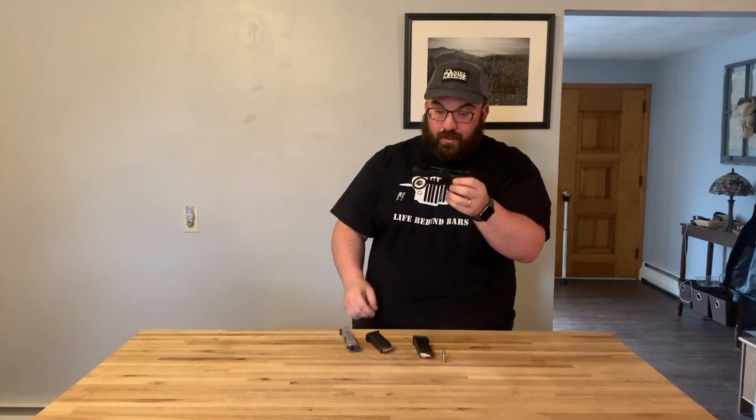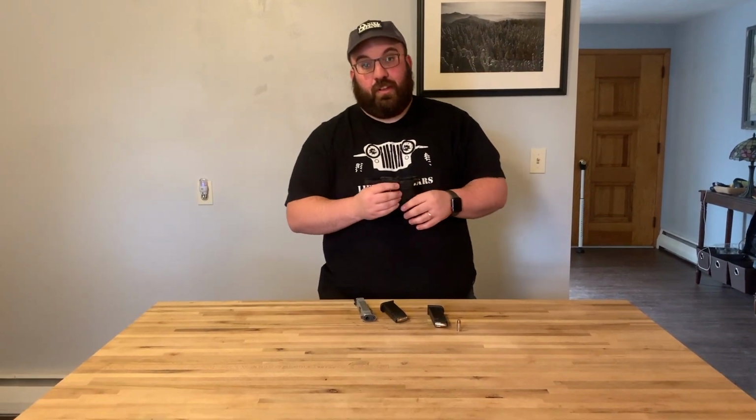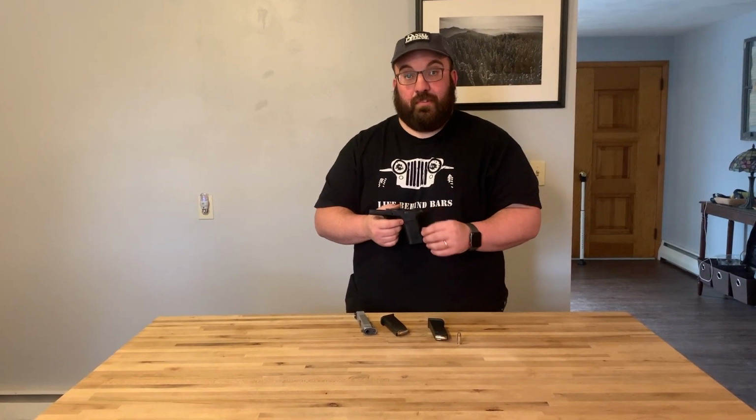Moving on, internally, the lower is basically a G43, same ejector, same locking block, same all the way through the gun. Yes, aftermarket triggers from the 43 to the 43X will work. I specifically messaged Overwatch Precision, and they assure me that their stuff works in this gun that is made for the G43, so we're good there. Moving throughout the gun, dual captured recoil spring, pretty much Glock standard, probably interchangeable with a 43.